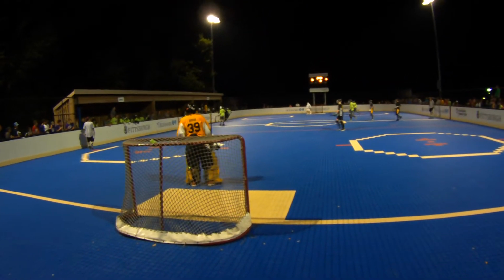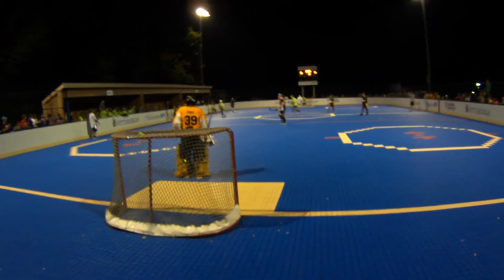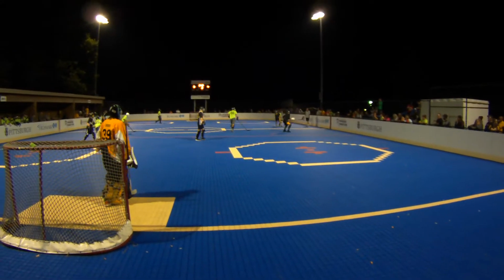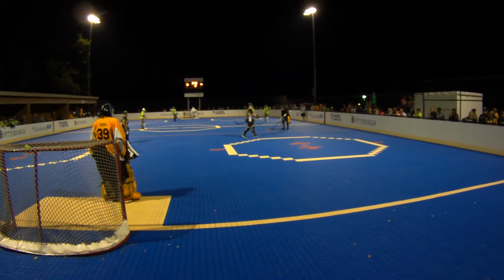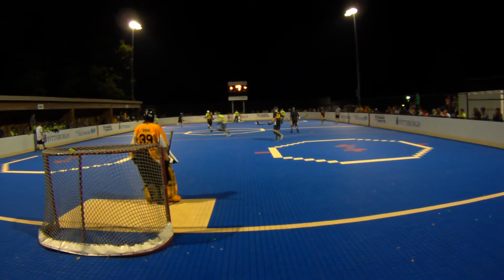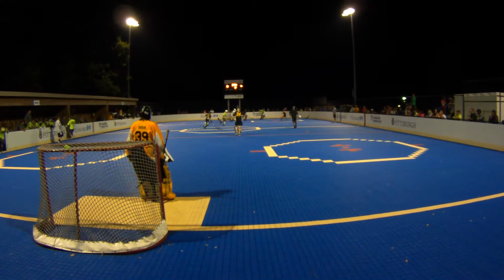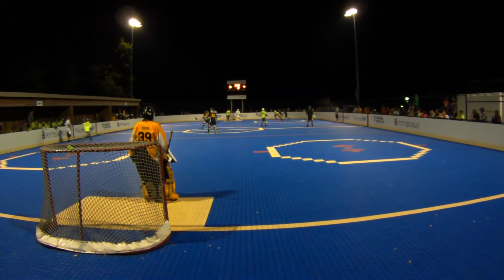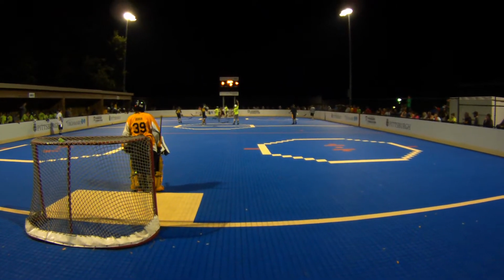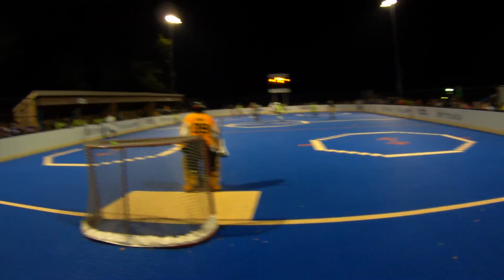Those are across for 3. 33 and 66 now, and 3 steps on a stick. 66 is in. Thrown out by the Vikings. Black now controls at the red line. Dumped all the way in. Hands it off to 3. 3 spins back. Takes it under. 3 now. Up for 66.